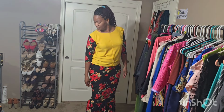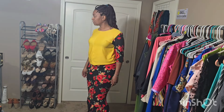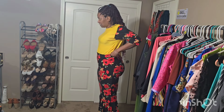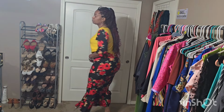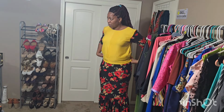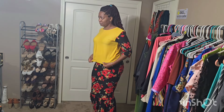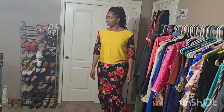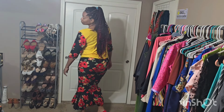Huh, what's going on right there? If anything at all, what's going on right there? So let's see, if I were to connect this together to make it a dress, it would look like this shirt is tucked in. We don't want that. We don't want it at all. So I'll just leave it like this. I'm gonna put some black lace around the bottom of this shirt.